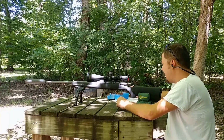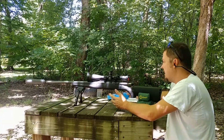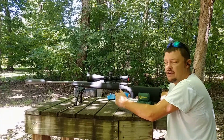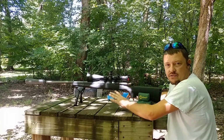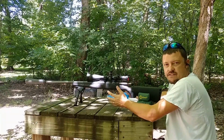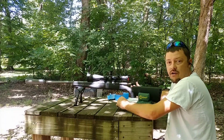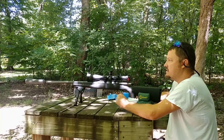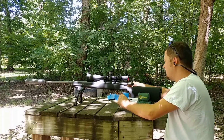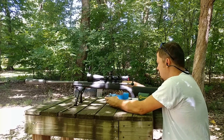So I've got 15 rounds loaded. I'm going to shoot these five-shot groups here and get some velocity numbers. I'm going to shoot five shots, then we're going to let the barrel and suppressor cool for about 10, 15 minutes or so, shoot another five, and so on until we get through our 15 shots. And then we're going to get the velocity data on it and see what we got afterwards. So let's get going here and see what we can do.